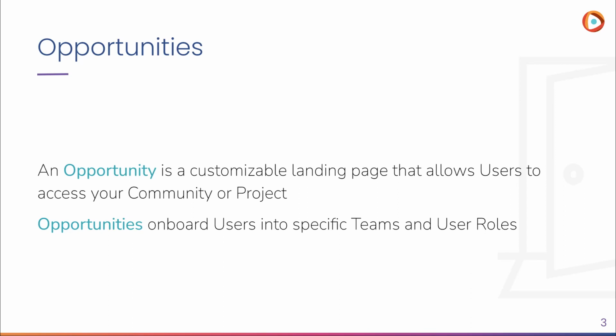Now, opportunities place users into specific teams and user roles, and this is really useful at the project level. So to front load a little bit of project information for you, we could create one opportunity that allows applicants to apply to join a project. And then we could create another opportunity that's for verified participants to go ahead and complete an onboarding flow and enter the project as a participant. So there's a lot that we can do there, and it really allows us to craft these different paths that lead our users in the right direction.